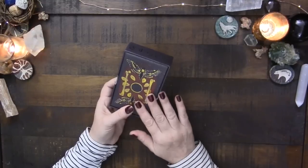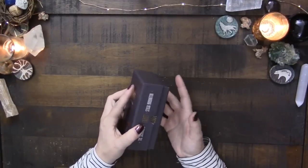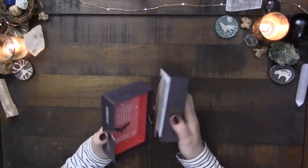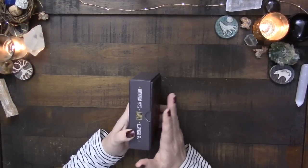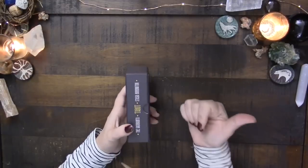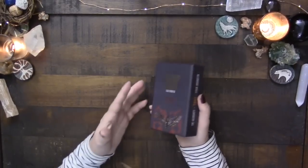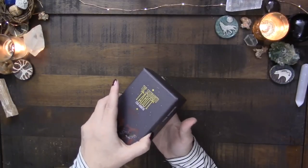So the box is wonderful. This is the 3rd edition, and we have a beautiful box. It's got the nice little thumb cutouts, which I think are a necessity in this type of box. I have one box that does not have that, and it's a real pain, because I keep my decks in their boxes for the most part, so I'll take the cards out to do a reading and close it up and set it aside. On the ones that do not have that, when the box is empty and you try to open it without the thumb cutouts, it's almost impossible. AKA Moonchild, I'm talking to you. I know people say, oh, that's such a picky little thing, but it's actually a practical thing when you are getting in and out of your boxes a lot. It does make a difference, especially if the box is empty and doesn't have the weight to start that slide.